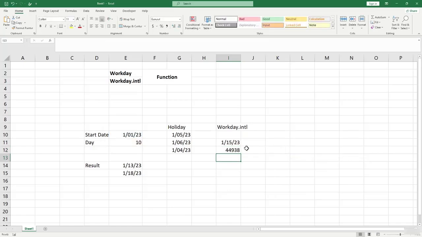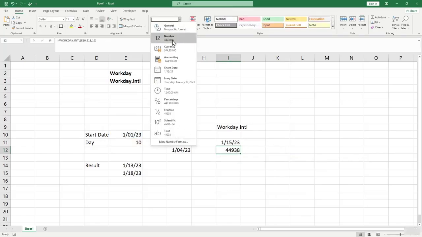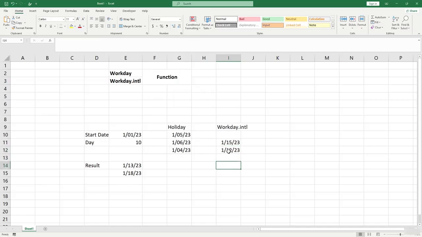It doesn't count Friday and Saturday like before. So with this you can easily find international working days or weekend holidays and count the days. Okay, now I'm going to use a different way.